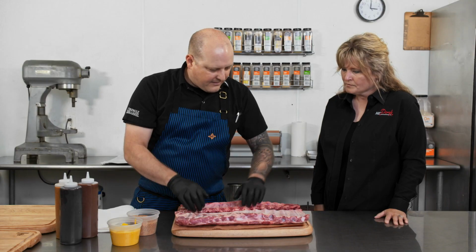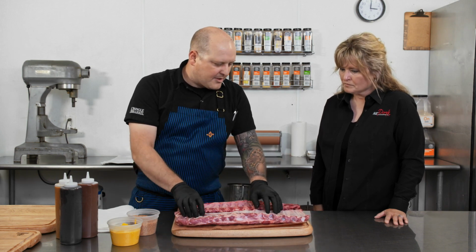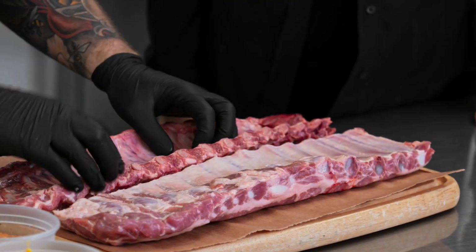Next to that we have the spare ribs, and these are St. Louis cut, meaning the brisket bone has been removed. The spare ribs are a little meatier, have a little more fat to them, so they handle that longer cooking time that I like to get the smoke flavor into them. This is the rib that most barbecue restaurants choose to use for that reason.